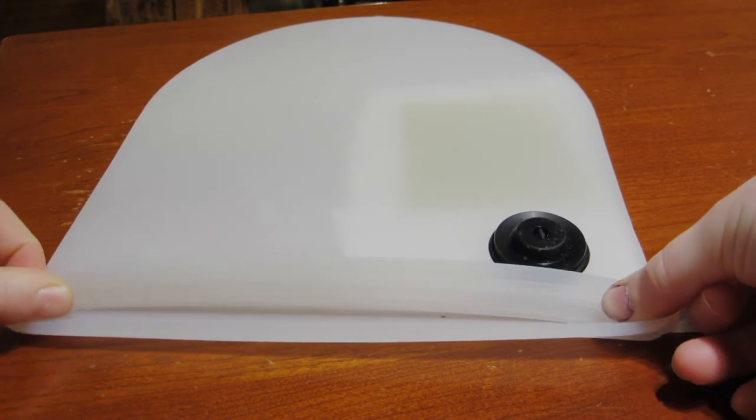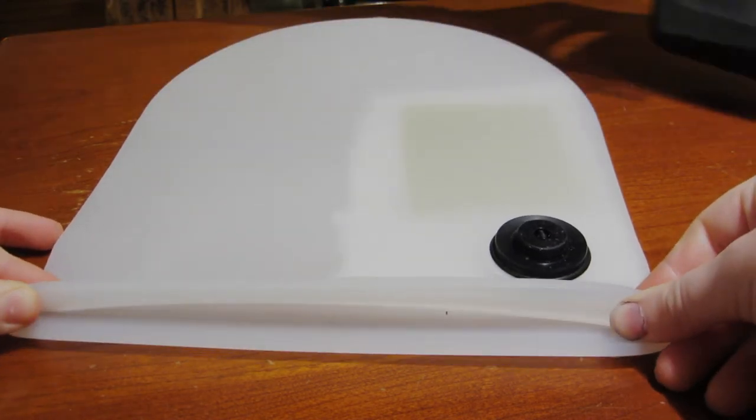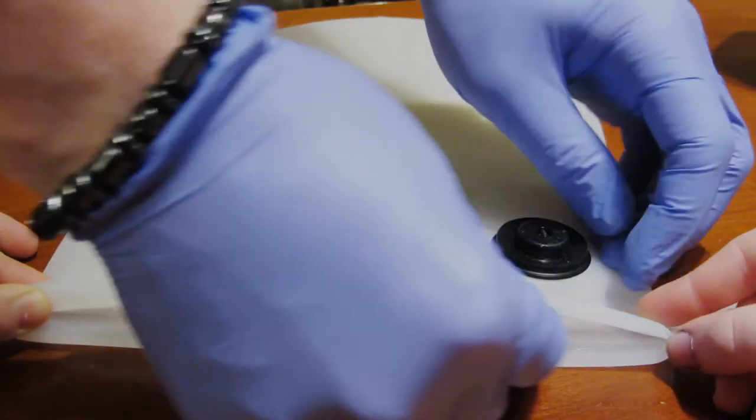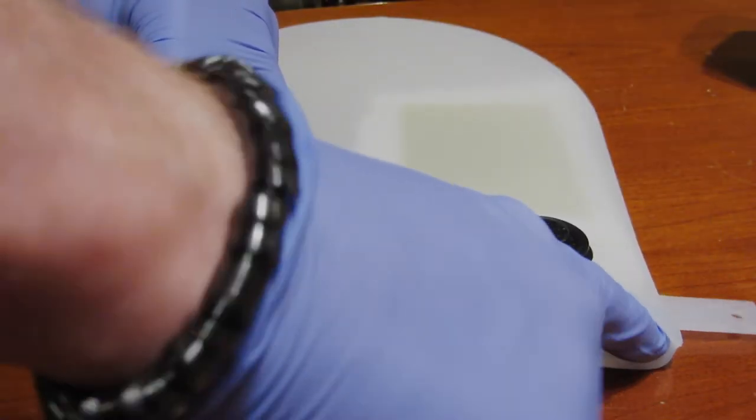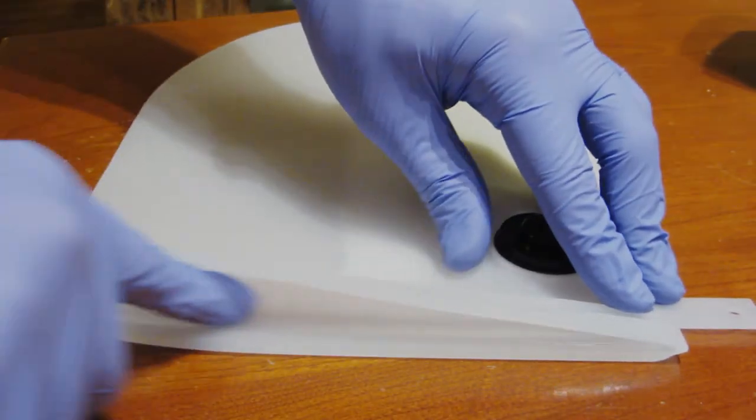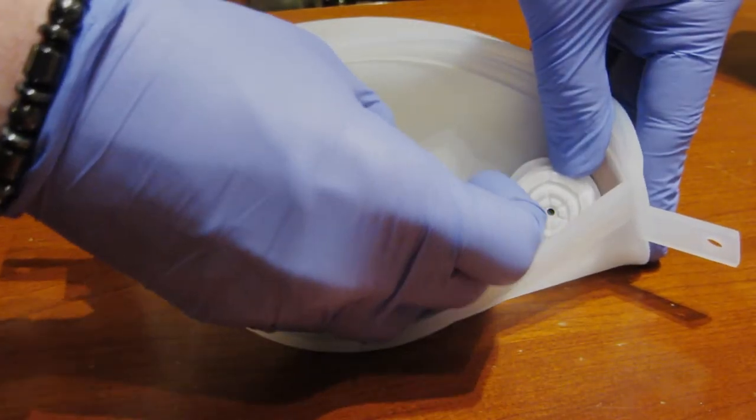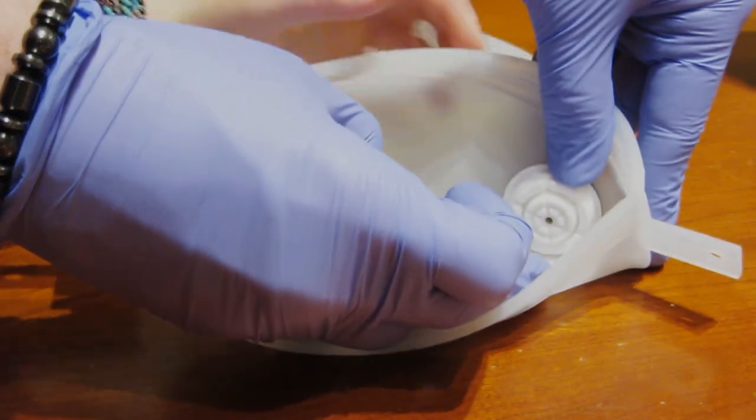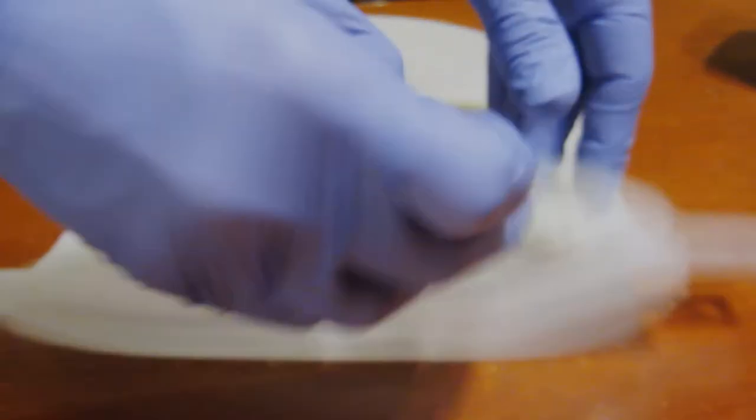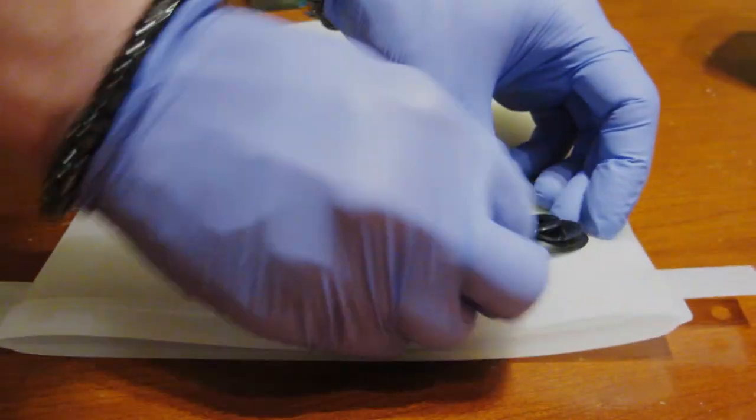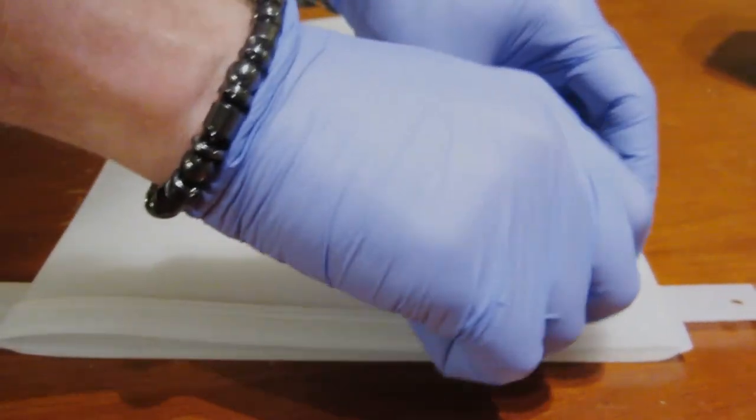First we need to oil this. My assistant, Eric, is going to pour oil on this. And the reason for that is because we are going to need the oil for our good seal. Also, the bleeder breather has to be under this white sucky thing. The sucker. And that's it. Set to 300 degrees.